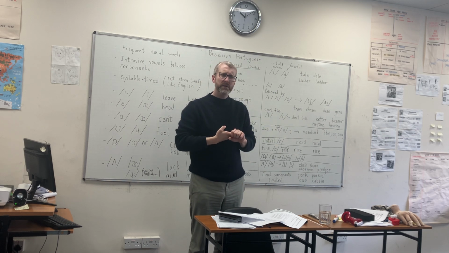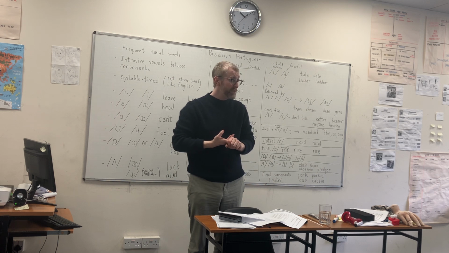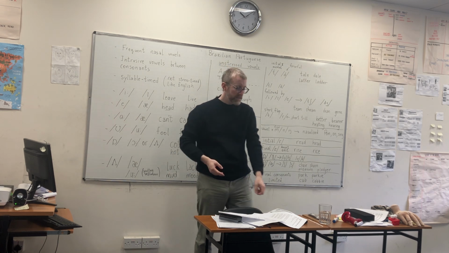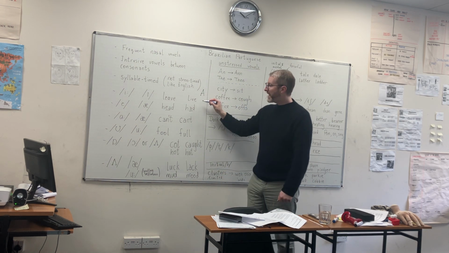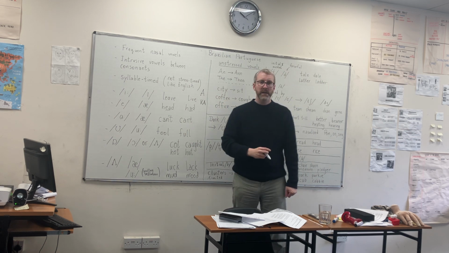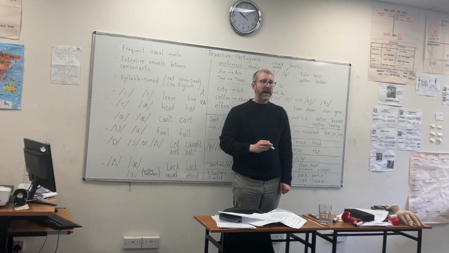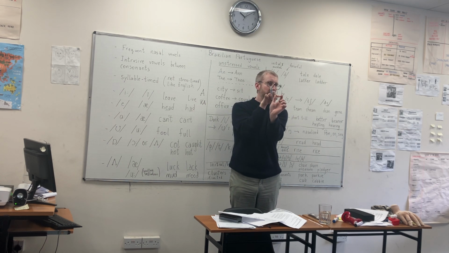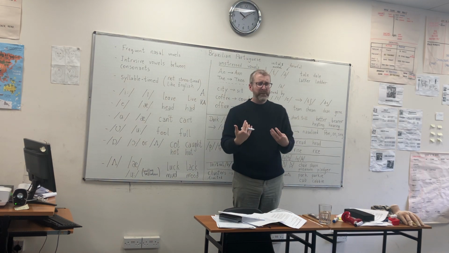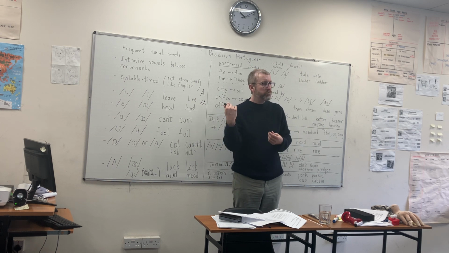Another type of language type would be mora timed. So Japanese and maybe Slovak are mora timed. So that means that vowels like this take the same time to say as consonant vowels. Ka, ka, ki, ku, ke, ko, i, u, e, o. So you take the same amount of time to say a vowel as you would a consonant and a vowel. And that gives you a different kind of rhythm in the sentence. Japanese does not sound like English.